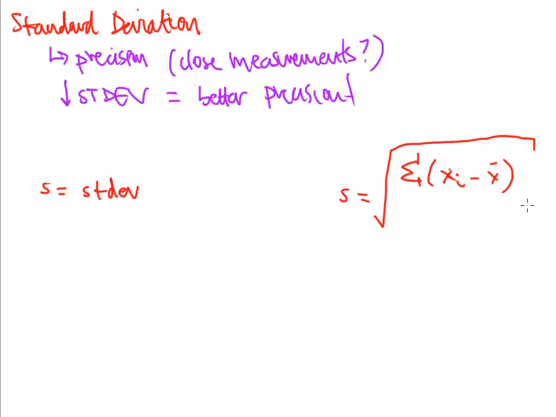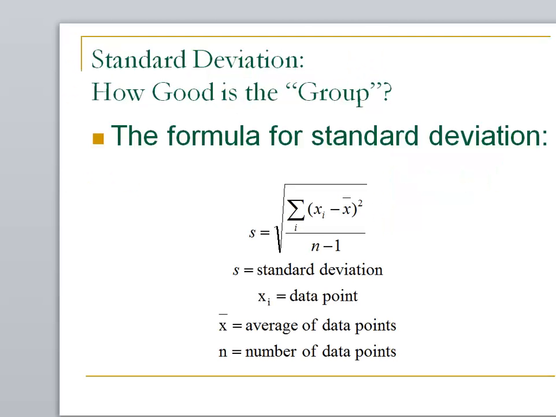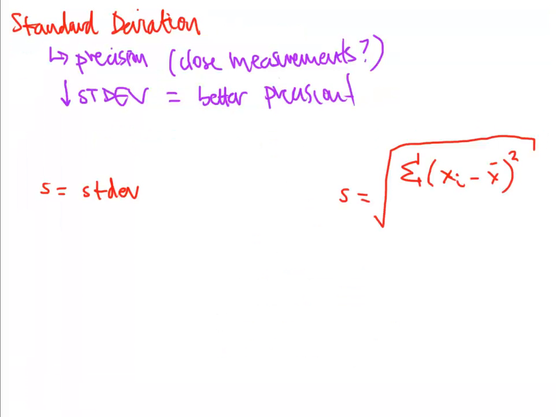So I'm going to take the individual point, subtract the average, and then standard deviation says you square, raise it to the exponent of 2, not multiplied by 2, you raise it to the exponent of 2. You square that difference. Then when you do that, your job's not done, because down here it says you're going to then divide by n, where n is the number of data points, just like before in the average, minus 1. Okay, so there's quite a bit more to do with standard deviation.